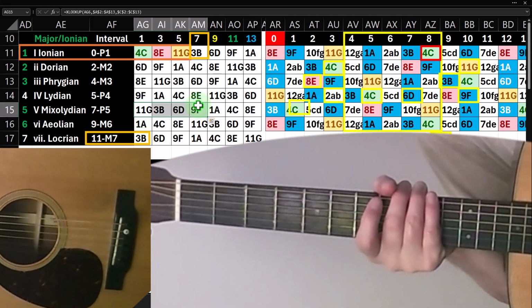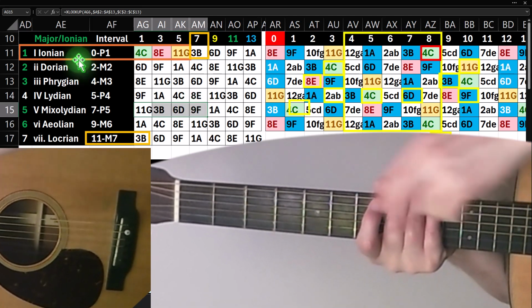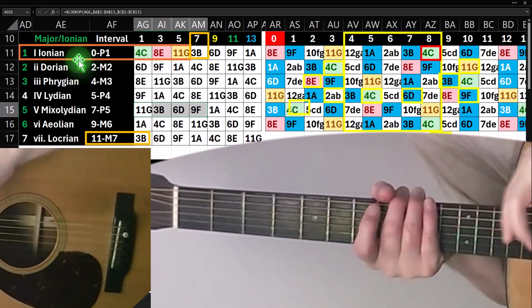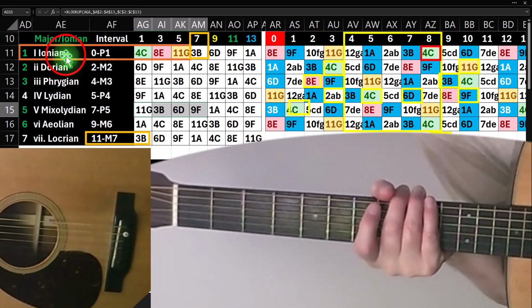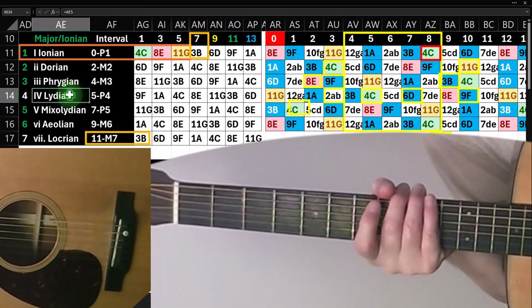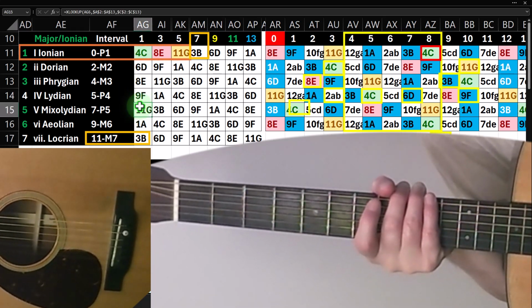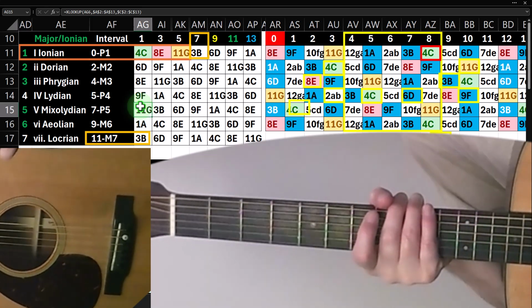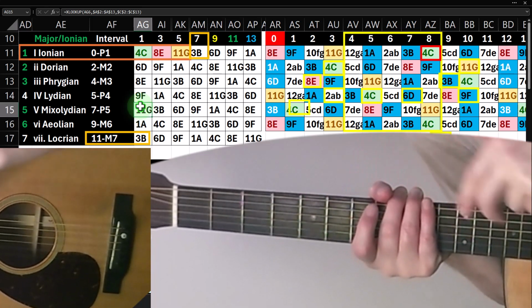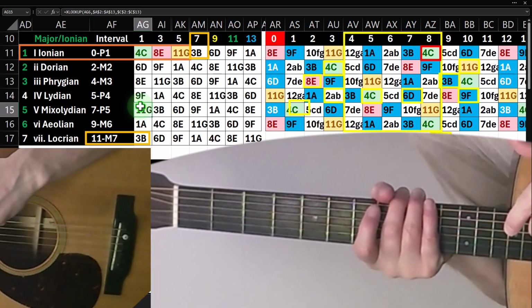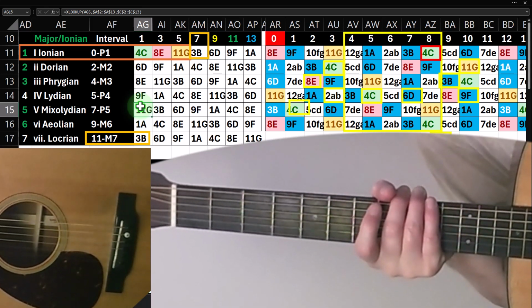So that works. Those are your 2 choices, right? When you're moving from chord to chord, do I want to focus more of my time on symmetry, the shapes being the same, and discard the idea of staying in the same key, which means it would be like going from C Ionian or major scale to F major scale to G major scale? Do I want to do that? Or do I want to sacrifice the symmetry and instead try to stay in the same key? You're going to get a different feel on both of those things. The blues tends to sacrifice staying in the same key to add symmetry, right?